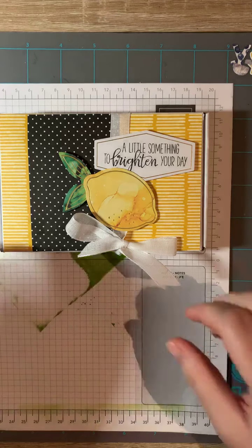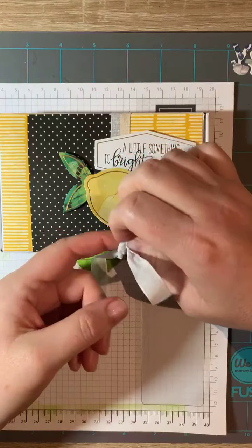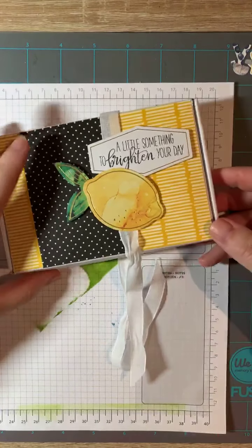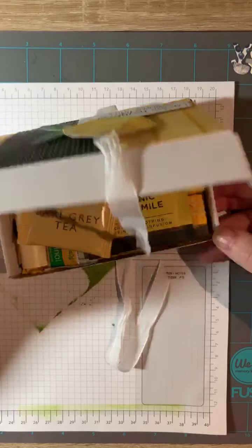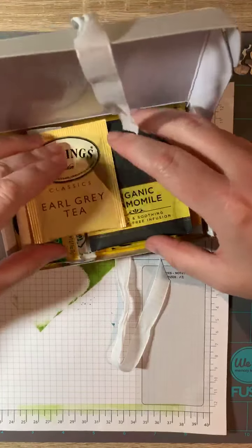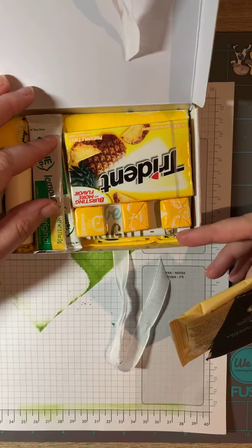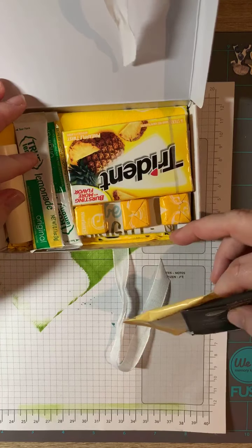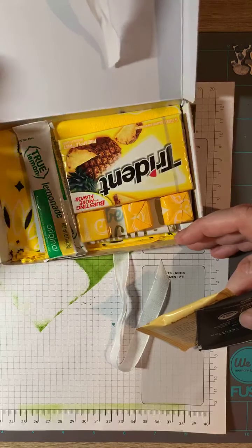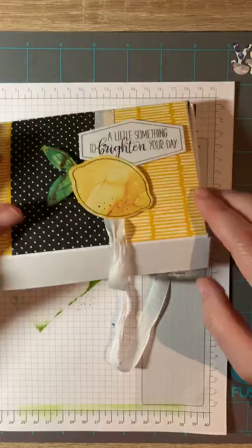So, I wanted to show you what's in here because that's the exciting part. So the whole idea behind this month's Paper Pumpkin was the boxes of sunshine, right? And so, whoa, I've really packed this one. So I've got tea, and I've got Starburst and lemonade and chapstick and a facial mask and a bandana. So I went crazy with the yellow bandanas, and I thought they were really fun.